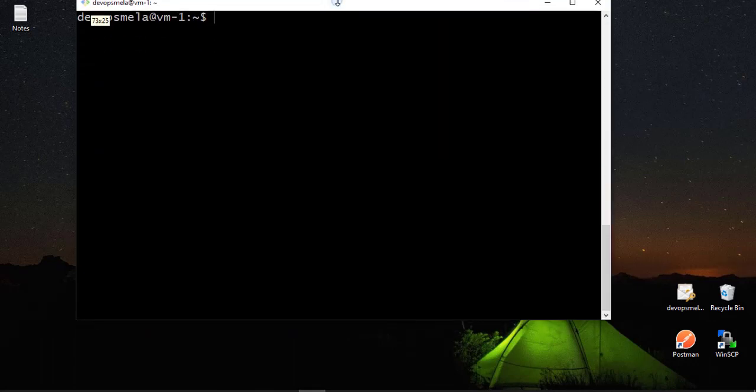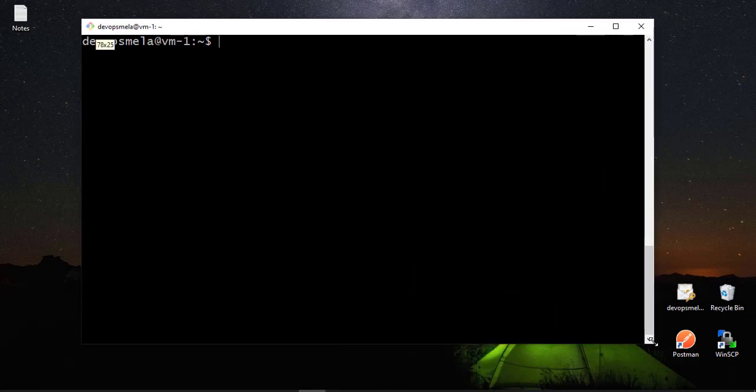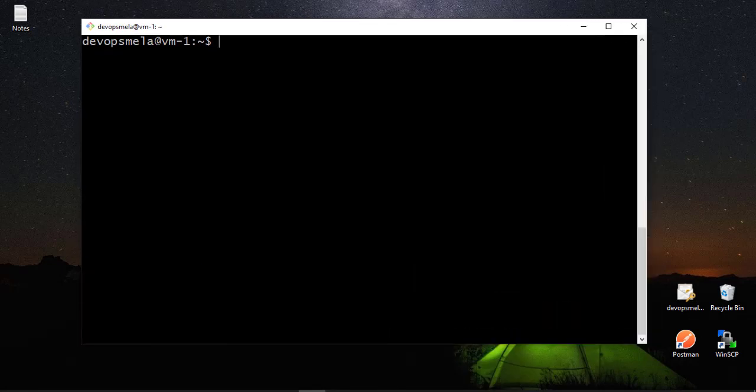So I'm already connected to the VM. I'm into a Linux Ubuntu machine right now. Now system performance is key. So I'm talking about performance at the OS level. I'm talking about what is the memory, how much memory we have utilized, what is the CPU load, what are the processes which are running, how do we kill the processes in case you want to kill, how do you stop processes. These are all the things which you need to know from a system perspective.